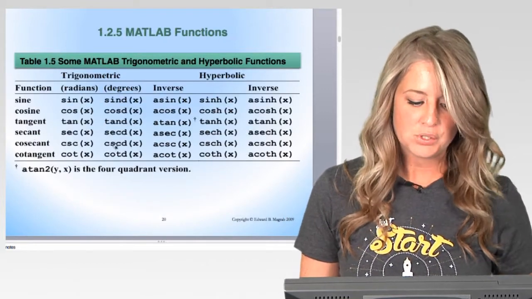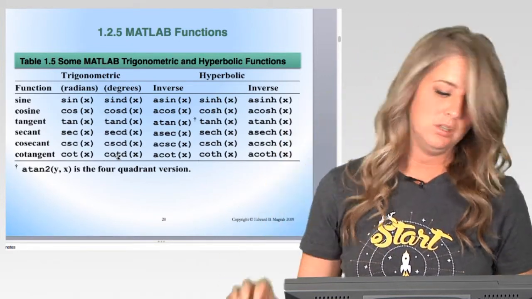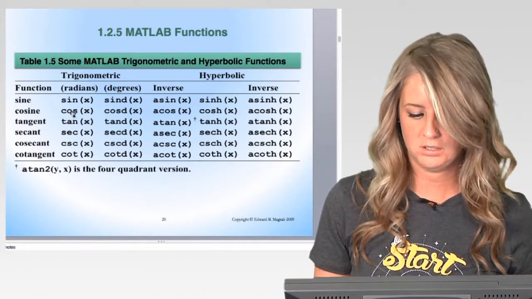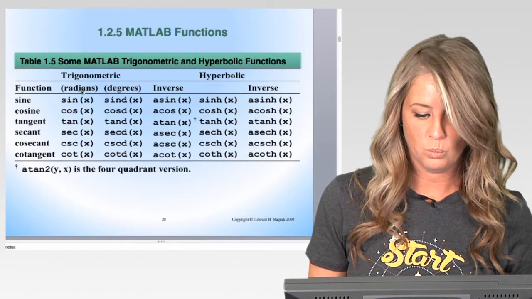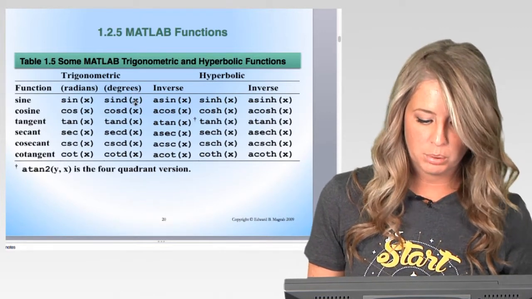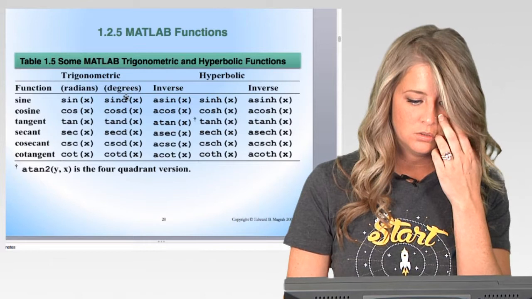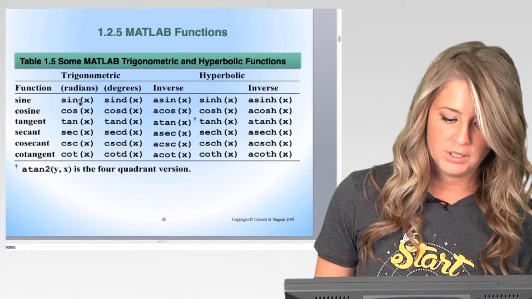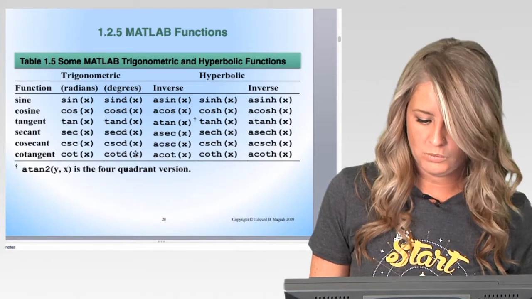Also built into MATLAB are trigonometric and hyperbolic functions. You can see here we have sine, cosine, tangent, secant, cosecant, cotangent, all the usuals. However, there are different conventions here. One is for radians, one is for degrees. When your input argument for x is in degrees, so 90 degrees, 30 degrees, you do need to make sure that you use sind, d of course being for degrees. If your input is in radians, for example pi, then you would just use sine, cosine, tan, and so on.